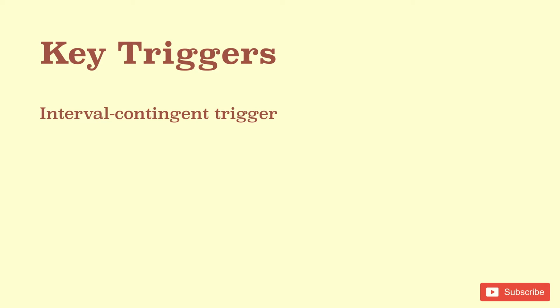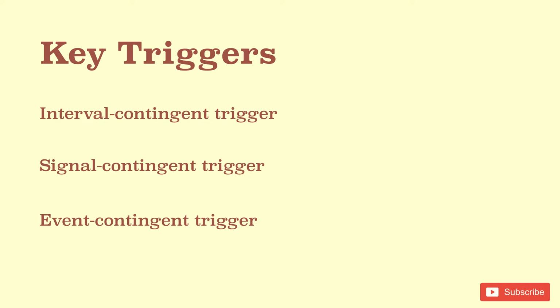Participants fill out the diary at specific intervals such as 1 entry per day or 1 entry per week. Signal contingent triggers. You tell the participants when to make an entry and how you would prefer them to communicate it to you, as well as your preferred time of communication. Event contingent trigger. The participant makes an entry whenever a defined event occurs.